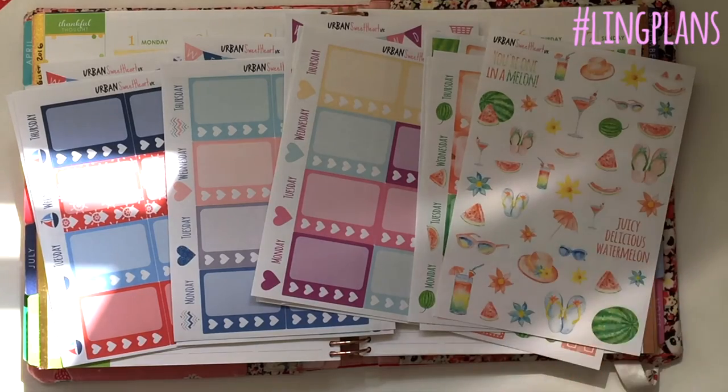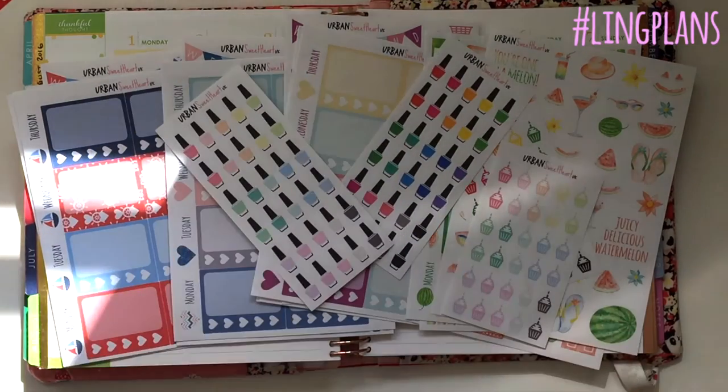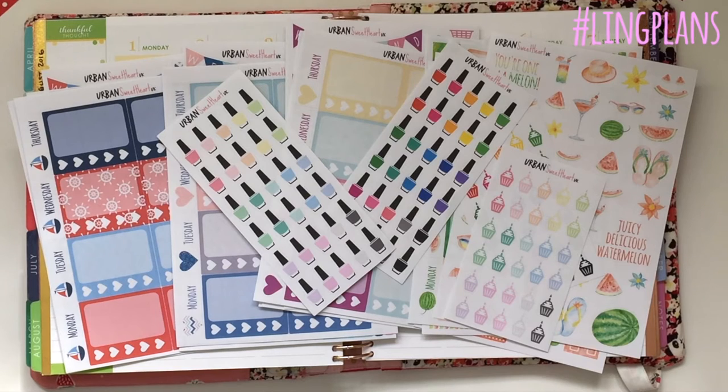Don't forget the deco sheet and my extra brights as well. If you head over to my Instagram, you'll find a coupon for the reopening of my shop. There is also a UK-based giveaway with 23 shops, including my own, for the May Day bank holiday weekend. The prize is worth £345, which is amazing — so definitely check it out. I hope you enjoy your bank holiday weekend. Goodbye!